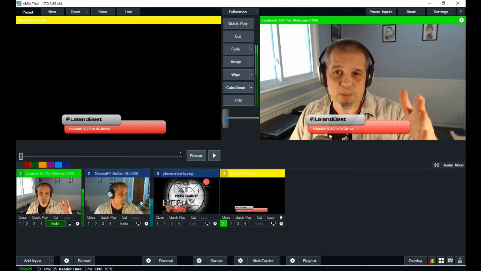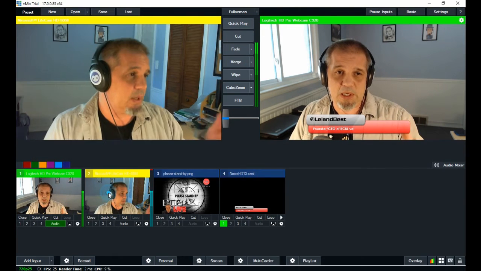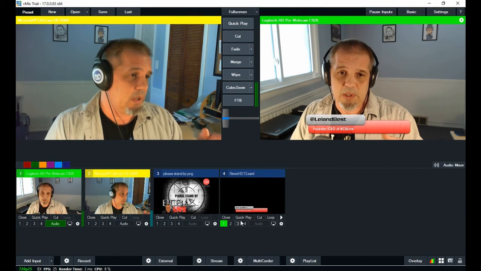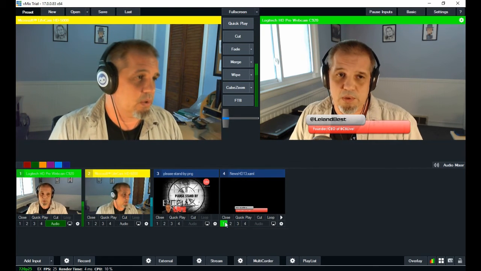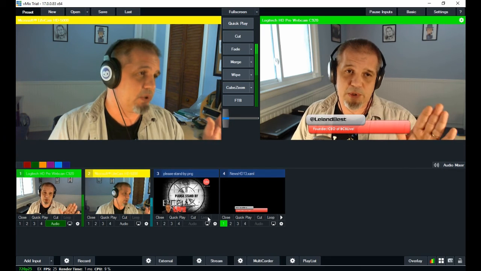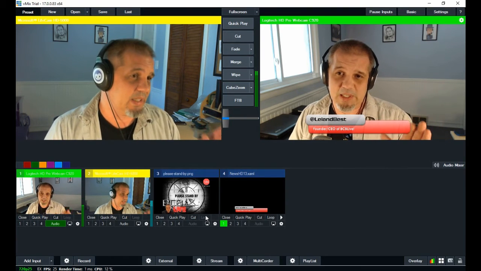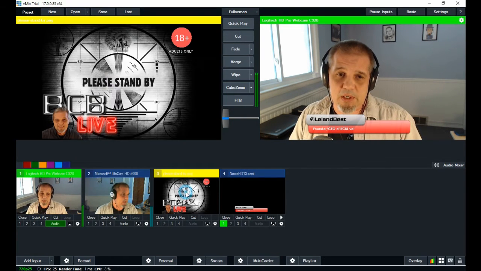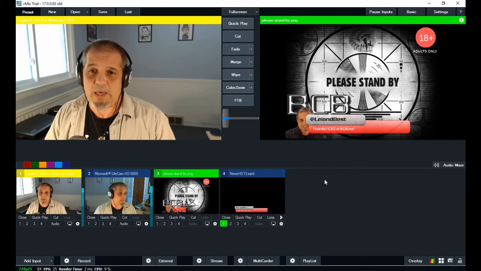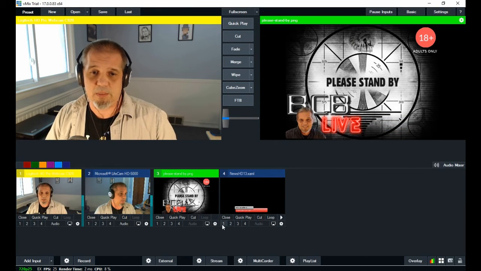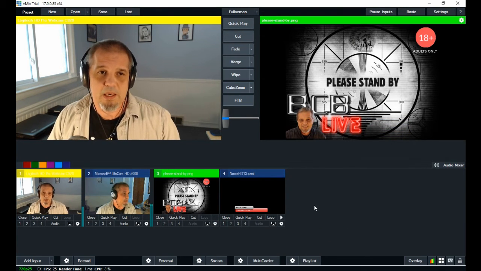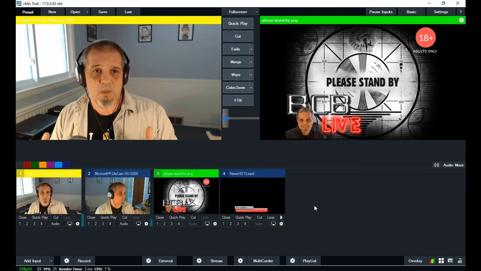Now we can change the preview image at any time by simply clicking on one of the windows down below. Now the overlay always shows up in the final output window, so it's not something we have available to us in the preview side so that we can see it ahead of time. But like in this case, I have my preview standby. I can go ahead and be ready to start my show. To turn off my overlay for my lower thirds, I simply click this little box down here where the 1 is. Now, I'm kind of ready to go, okay?